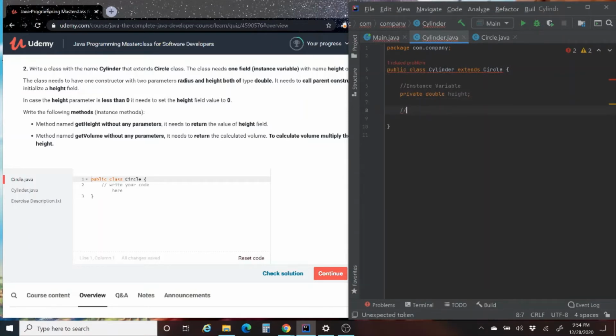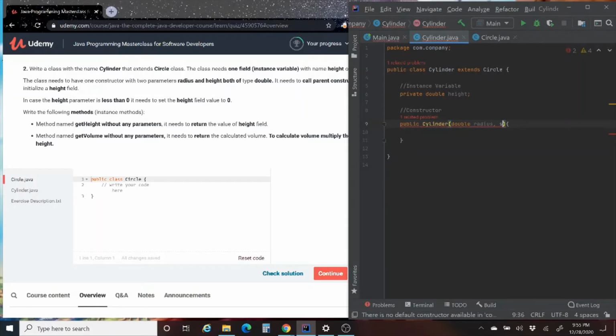And then we have a constructor, public Cylinder. Now this constructor is going to be slightly different because, as it tells us in the instructions here, we need to make sure that we call the class of circle within our cylinder class.